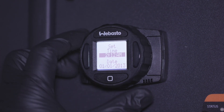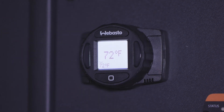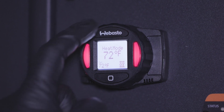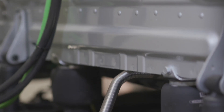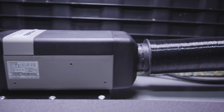For a first time setup, you'll need to set the date and time on the SmartTempControl 2.0. To manually start the system, turn the heater on with the SmartTemp control by pressing the Webasto button. Depending on the length of the fuel line, you might need multiple starts to prime the system. You'll hear a continuous clicking from the fuel pump as it starts to prime. Once primed, you'll hear the ignition through the exhaust pipe.